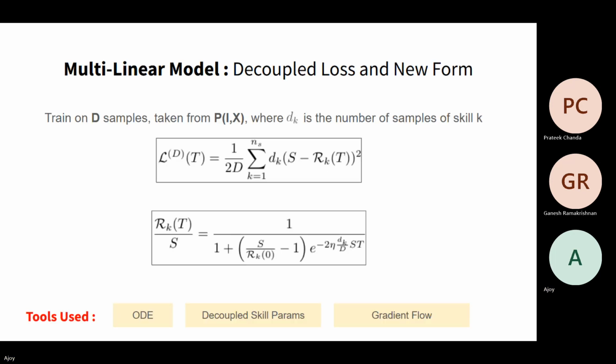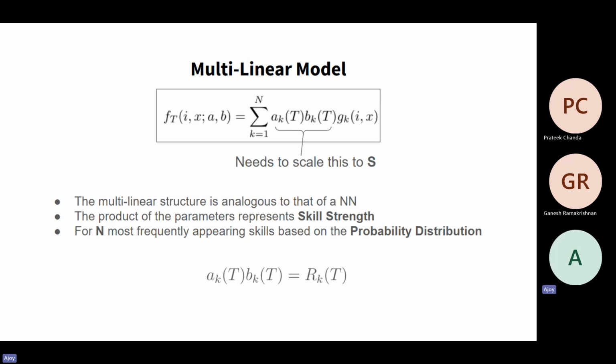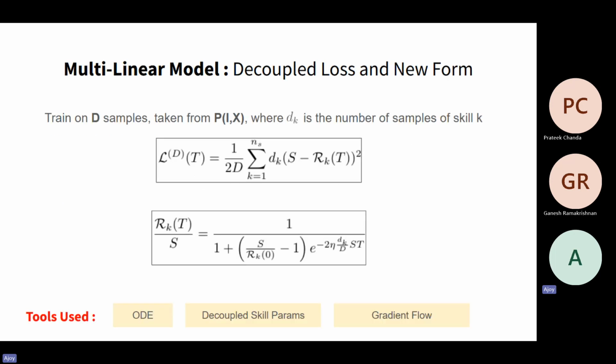One step forward. Great. Now, there are three tools that are used to arrive at this specific loss that we saw in the last page, and the expectation terms from the loss in the neural network page. Now, one thing is we're trying to learn the multilinear model in a gradient flow. So that gives us the ability to do a normal gradient descent. But then the good thing is, if you focus on the first equation, sorry, go one step back. Yeah, if you notice here, the losses are decoupled. It's like the kth skill is only concerned with its own ak and bk value. That's all. Move forward.